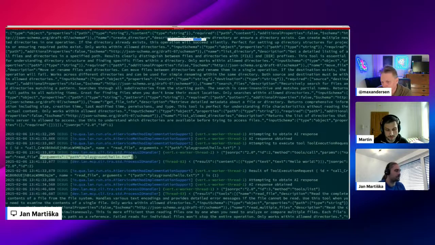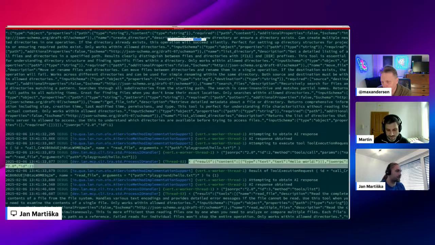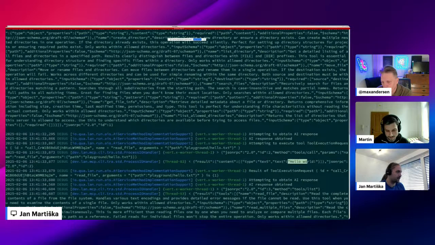This is from the first prompt that I used to read the contents of this file. And on the next line, we get the result that the text of the file is hello world. So it's basically just like a remote procedure call. It's like a simplified REST protocol or something like that.